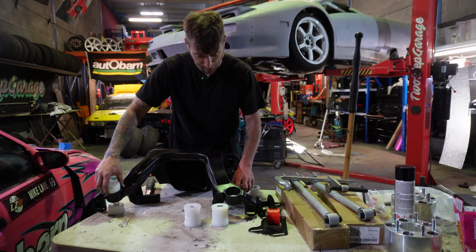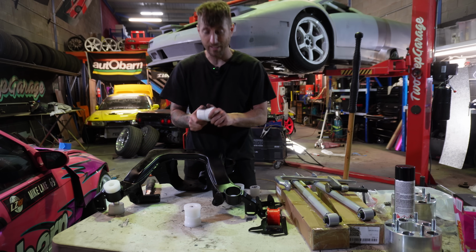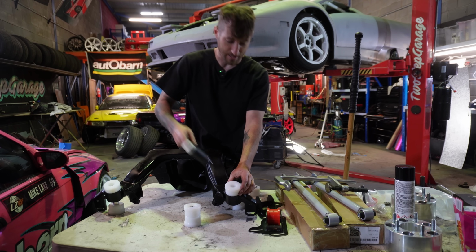These, I've already kind of half pushed this one in, seem like they're going to go in pretty easily, although that's usually famous last words. Rubber mallet.